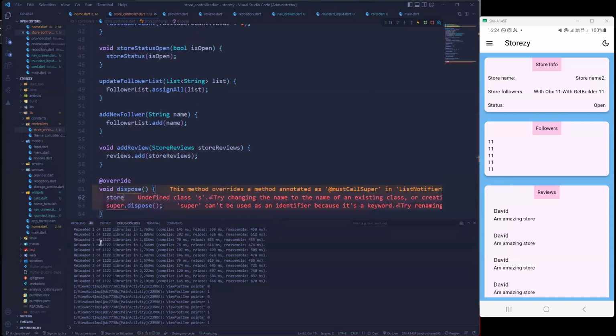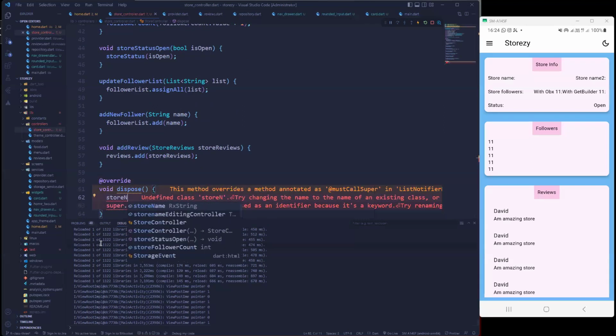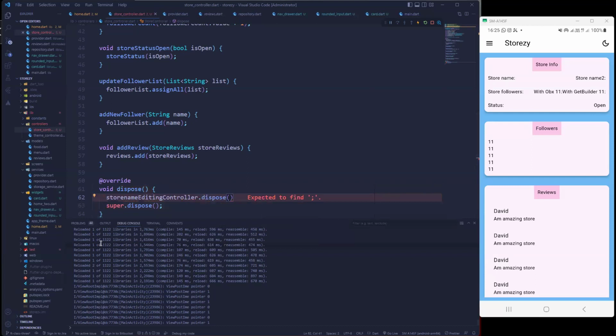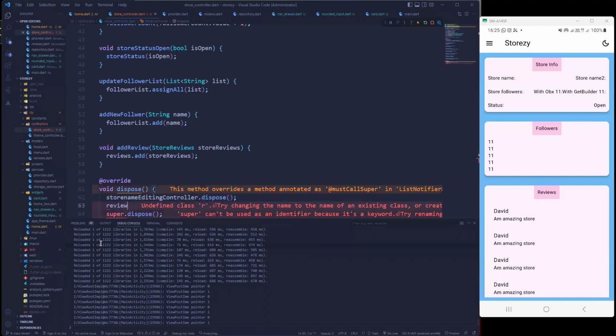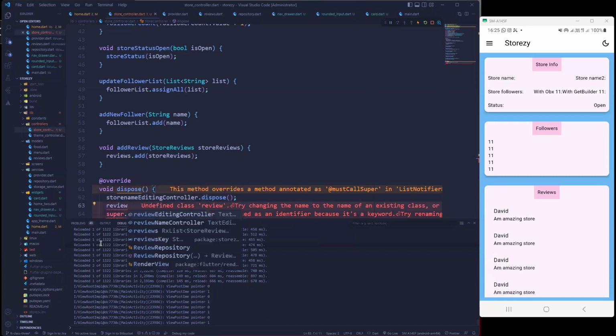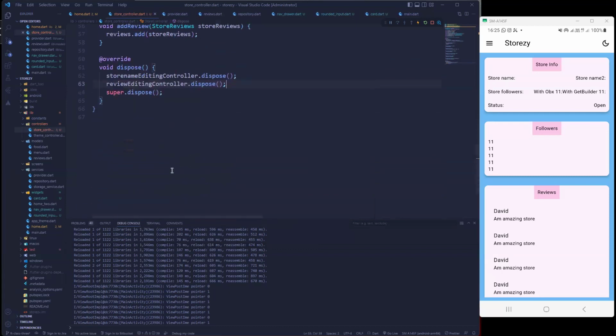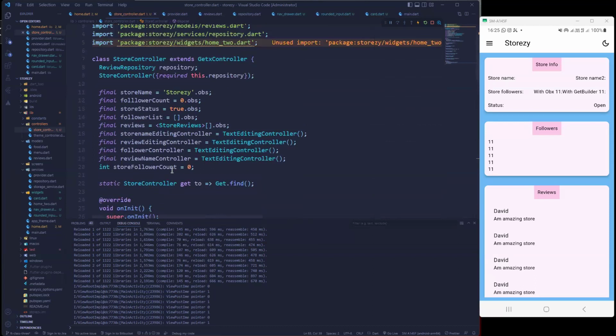Let's say I want to dispose the store name editing controller after I'm done with it, so that things don't just stay in that text field. And the review editing controllers are something you should dispose. Yeah, this is interesting stuff, right?